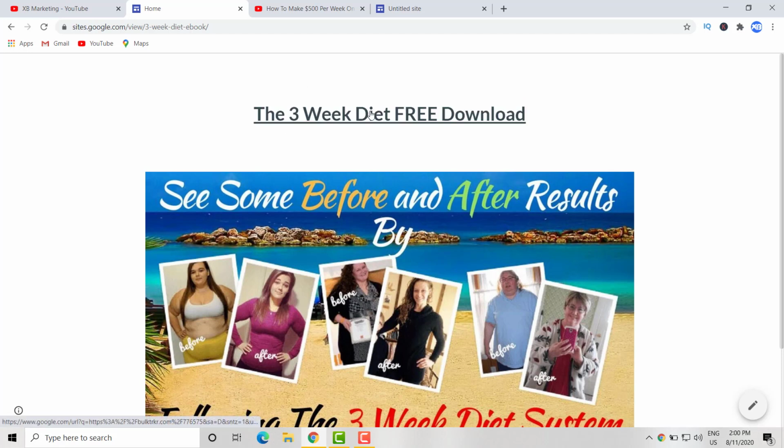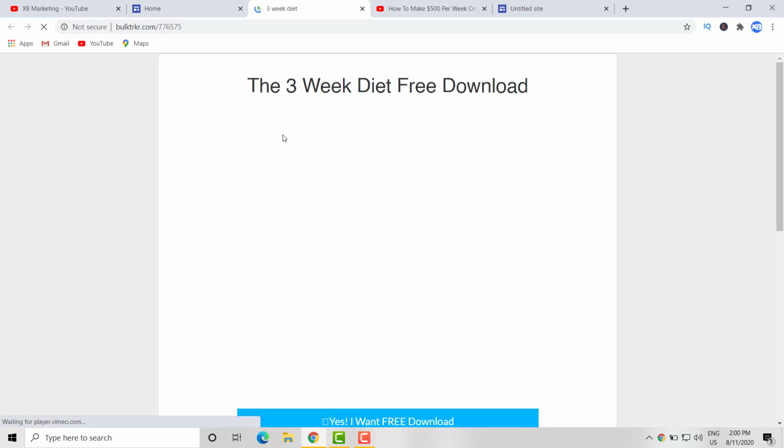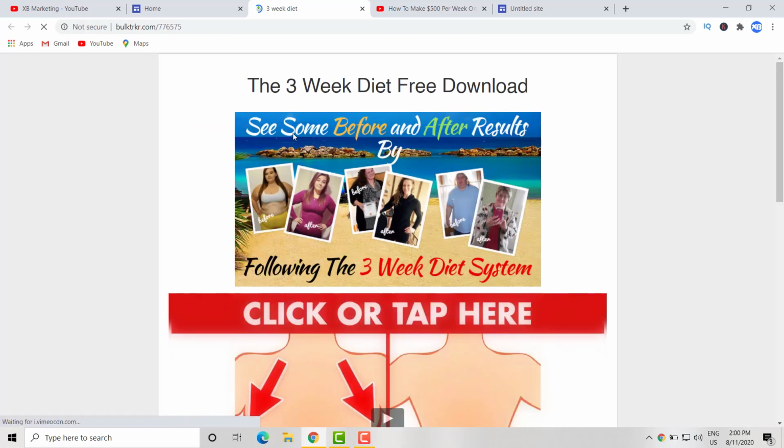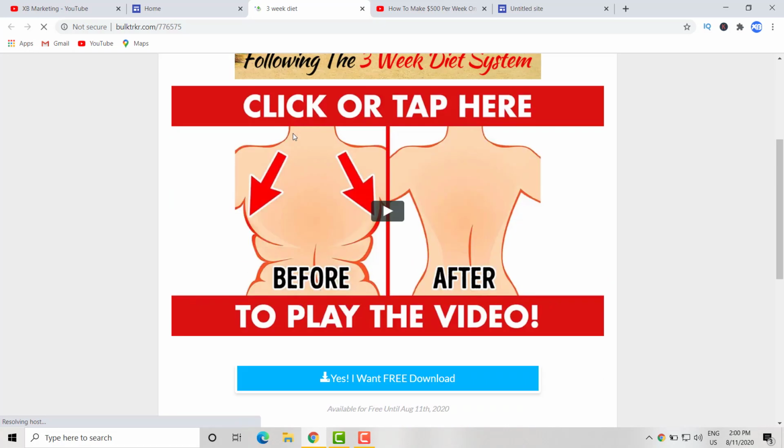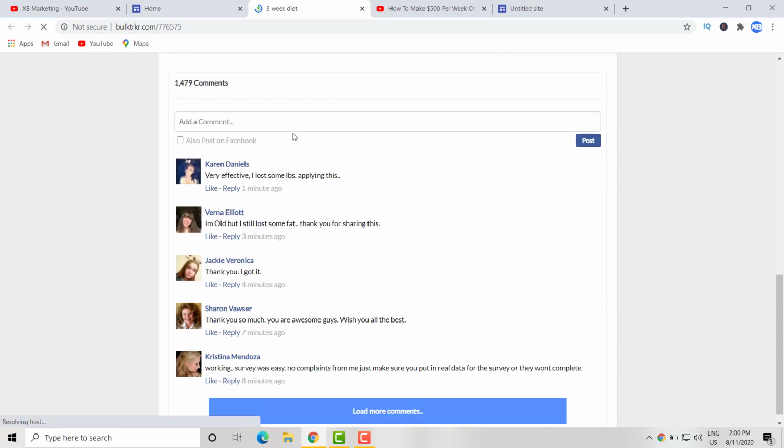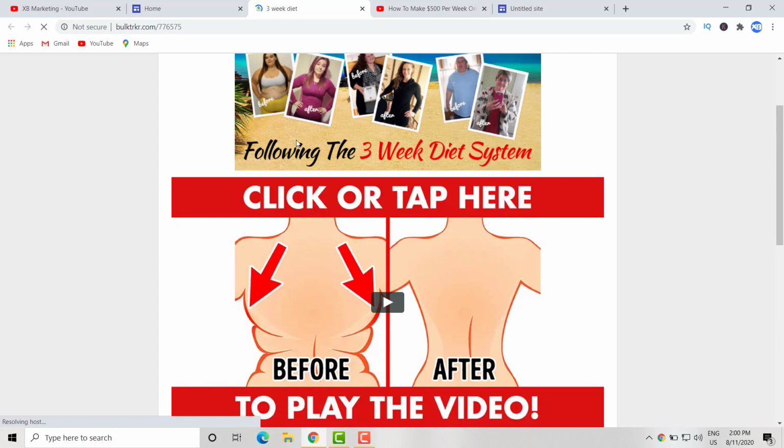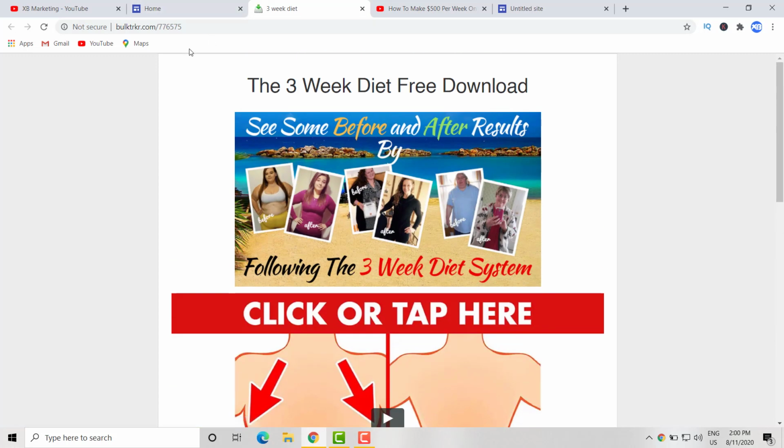If I click on this link, it will take me to the content locker. Right, loading up, so you guys can see it's a content locker. But the thing is this, you don't want to share this link, because it is actually from CPAGrip, and if you share it on Facebook, Facebook is going to block the link. You can't do the same on YouTube as well.